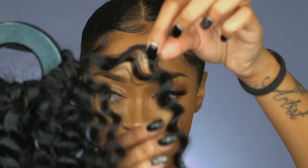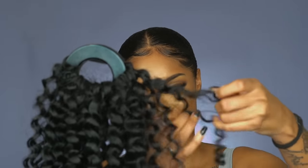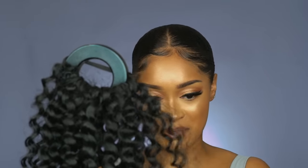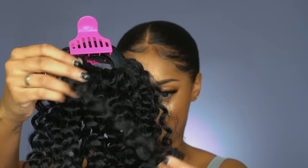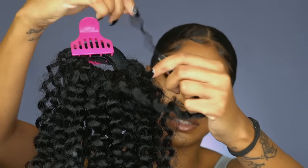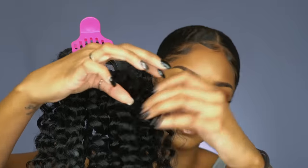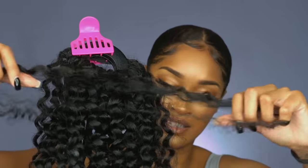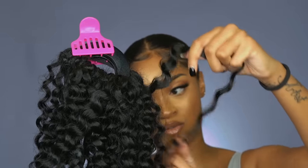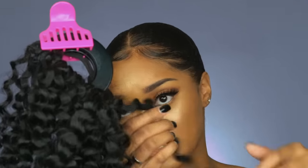Now we're gonna separate the hair. I just take a strand — you can see it's already starting to separate on its own — and I do it gently, because with curly hair, that knotting at the bottom happens when you pull too hard and that could be a mess. Go up in here, and for pieces that are gathered at the ends, start by wrapping the ends backwards a little bit and separate the bottom first, then come up and separate. Smooth downward and take your time — be gentle.